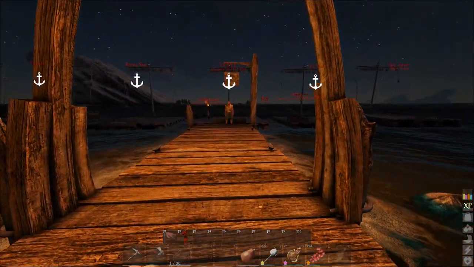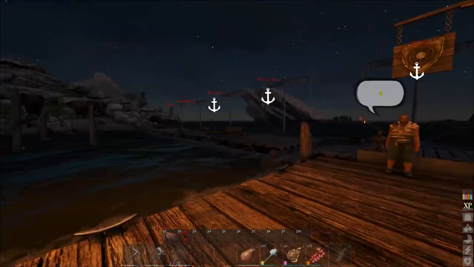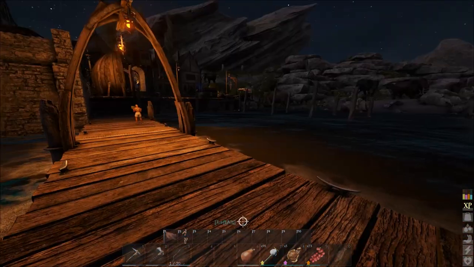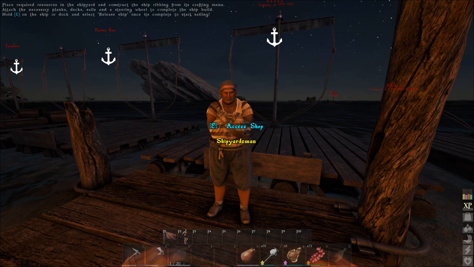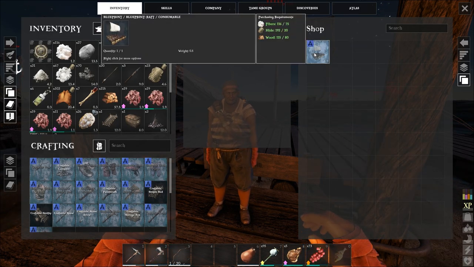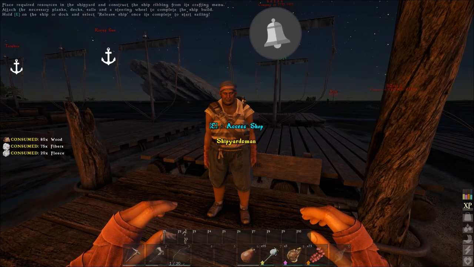In the end of the last episode, we actually died, and I didn't get my stuff back, but I got geared up again, and I have crafted everything. I've crafted everything that I need to make myself my very first raft. So this is obviously not a boat, it's just a raft, and let's go ahead and craft that up.